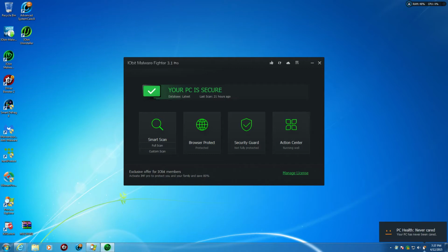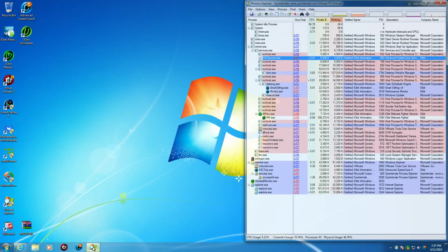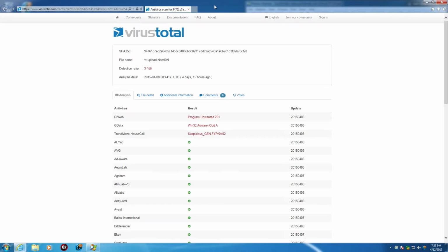And would you look at that, we also have a PC cleaner thing, that Advanced System Care is sitting right down here. Wonderful. So that's the interface. Now let's go ahead and take a look at something else that is kind of worrisome. Haven't run any malware on this computer yet, but you see we do have some detections. And if we click on the main anti-malware fighter process, or I shouldn't say the main one, but one of them, you will see that it is detected by Dr.